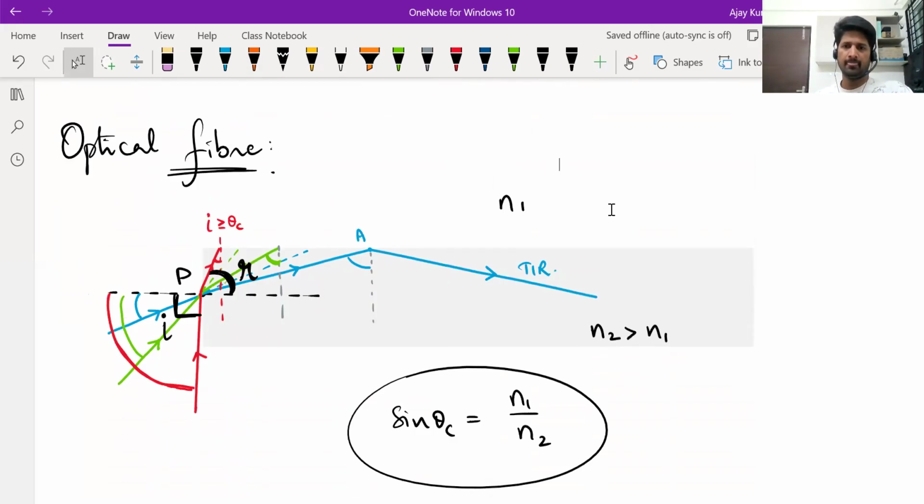And n1 is the refractive index of the medium outside. So if n2 is root 2 times n1 or anything greater than that, all the light entering the optical fiber will leave from the other end itself. No light will escape from the walls of the fiber. Every ray will undergo total internal reflection at the walls. That is what we have just proved. Got it?